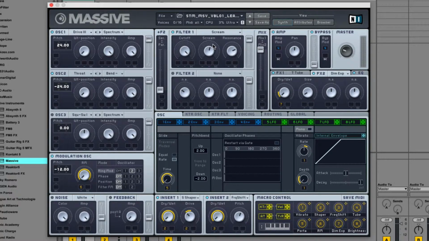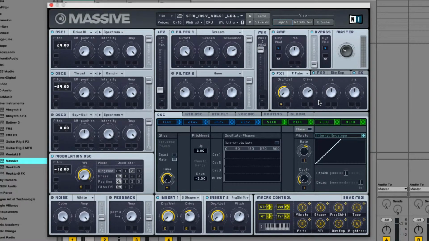So you're basically just amplifying the signal and distorting it. I'm not exactly sure how the resonance plays in. Yeah. The mix is all the way up. We have tube amp.